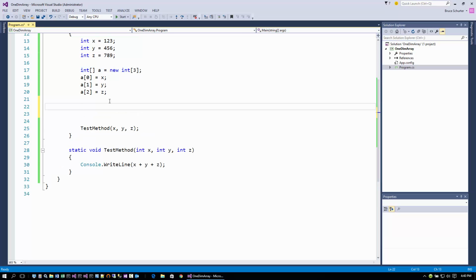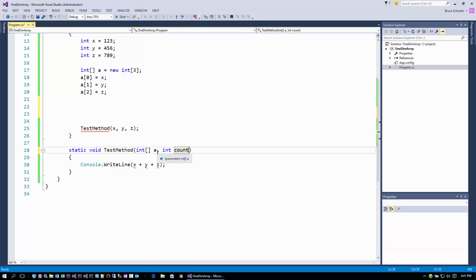Well, you know how to assign values to an array. How do we read values out of them? Well, let's go back to test method and change it so instead of accepting 3 integers, we will accept an integer array. And here's a nice little trick that C# provides. Notice here I just passed the array. I don't specify how many values are in the array, plus I don't have to provide a second parameter here that indicates the number of the elements in the array.